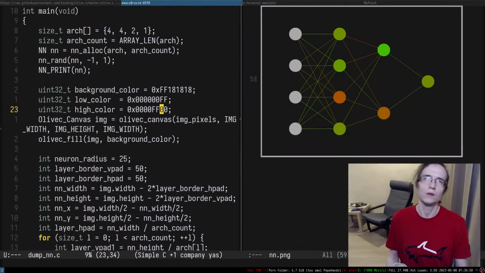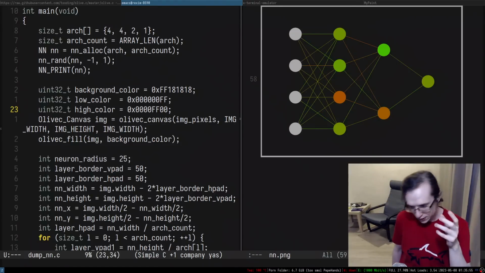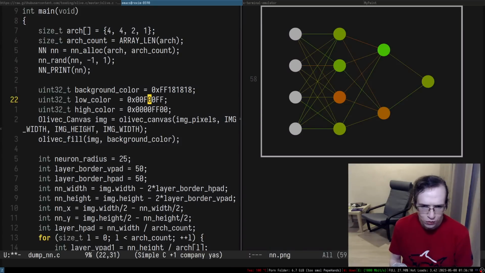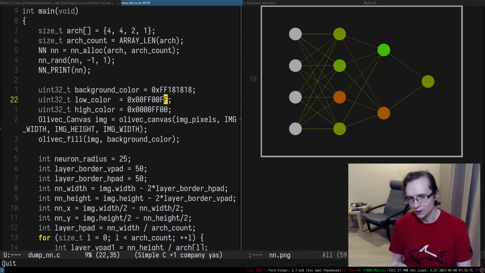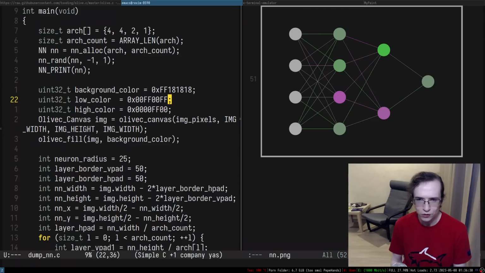Okay, now, what kind of color would be better? Right, so complementing color. But what's interesting is that red and green are basically complementing, but not really. I think the complementing color for the green is more like a purplish color. So the thing about complementing colors is that they act like inverted masks, right? So if you invert the mask of the green, it will be sort of like a purplish. Yeah. So that's something interesting.